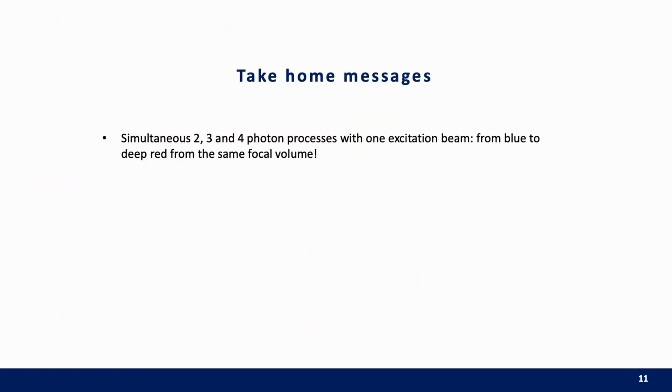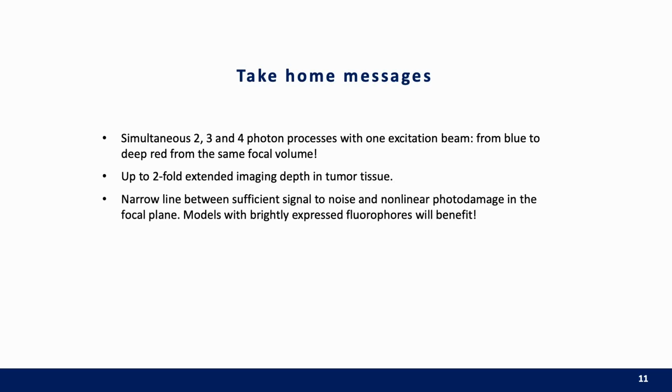So, to recapitulate, high IR excitation allows simultaneous 2, 3, and 4 photon processes with one excitation beam, covering blue to deep red within the same focal plane, up to twice the imaging depth in the tumor tissue, and a fine balance between sufficient signal to noise ratio and nonlinear photodamage in the focal plane. So models with brightly expressed fluorophores would benefit the most from this.